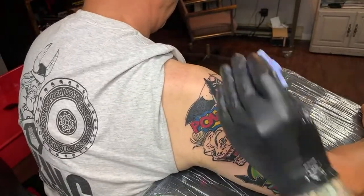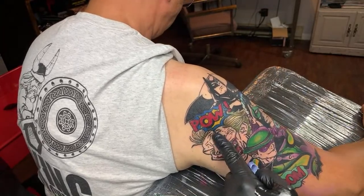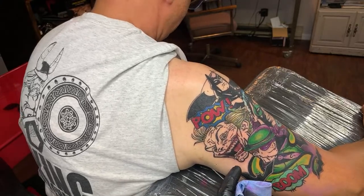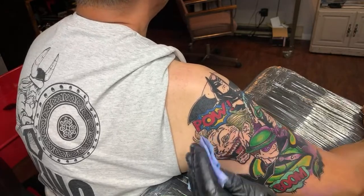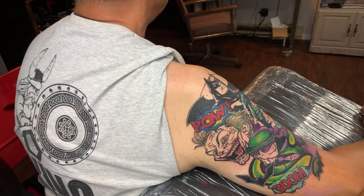Once we get this purple back there, then all we got left is the face. A little bit of yellow in the sun back there. The gray in the suit. Yeah, great. Yeah, we'll take a break after I'm done packing this purple. All right, guys, once we're done packing the purple, we're going to say goodbye here.